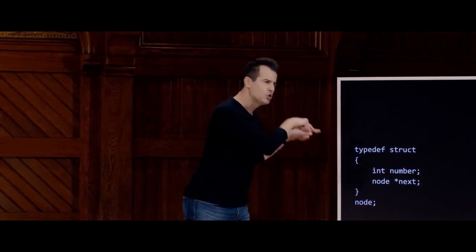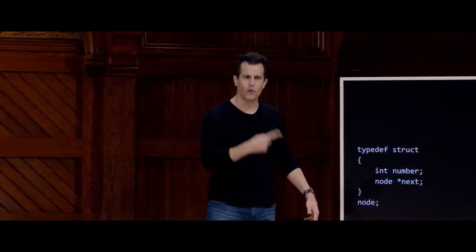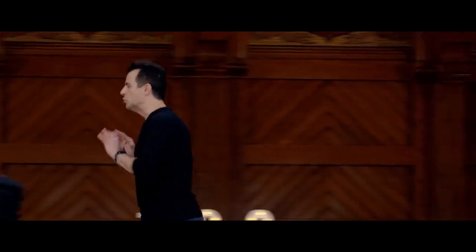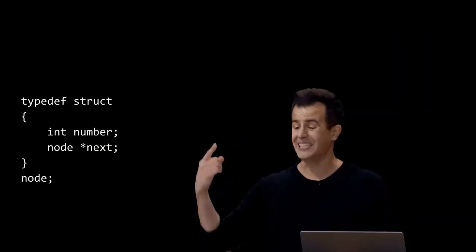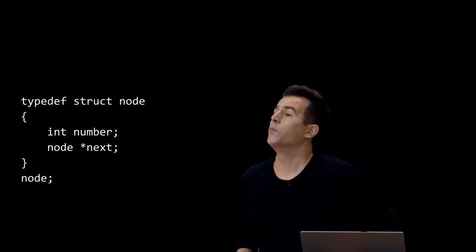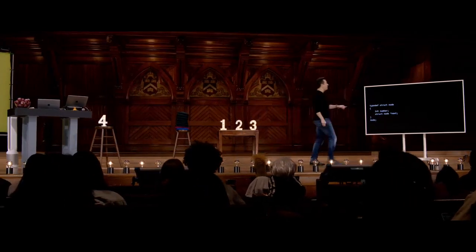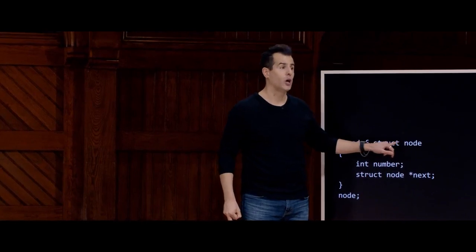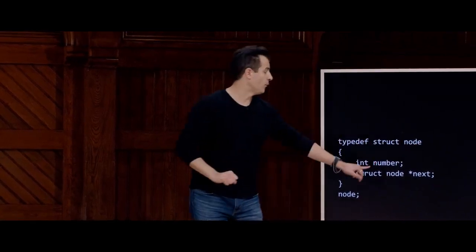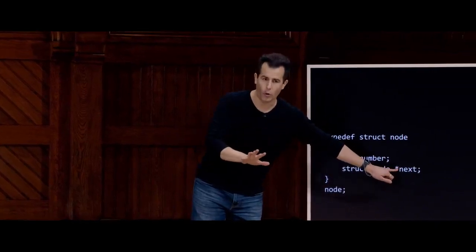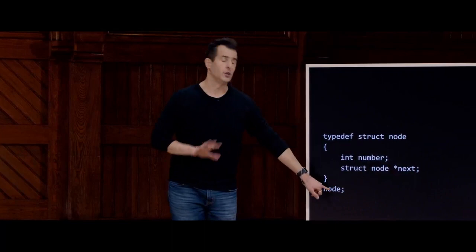How can a structure be self-referential, that is, point to another version of itself, if the word doesn't yet exist? So the solution to this in C, which we didn't need for a person because there was no notion of connecting as a list, is we need one more keyword here that we didn't need for a person, and we reuse that keyword here. So kind of an annoying detail, but if we preemptively call this whole thing struct node, you can now refer to the thing on the inside as a struct node star, but then you can shorten the name of the whole thing from struct node to just node.